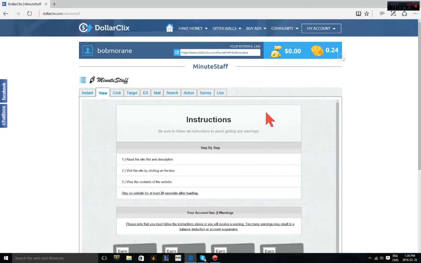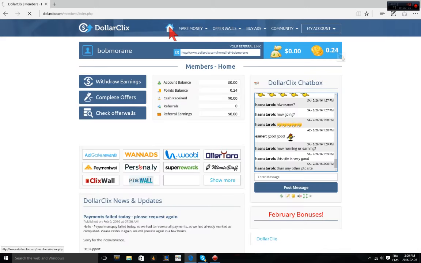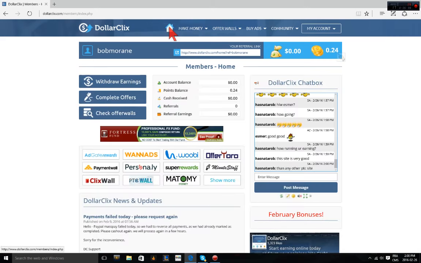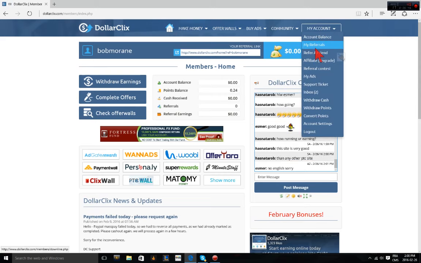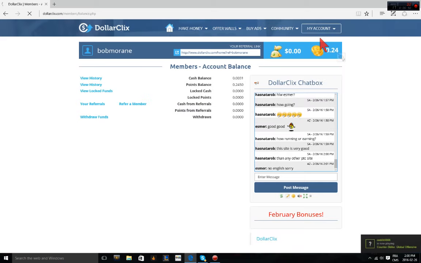And let me go back to our account, see what's going on. So keep in mind that it can take a few seconds for the task to get credited to your account. As I said earlier, there's thousands of these that get completed every second, every minute. So it's very important that you hang in there, let the system do its work. But you'll definitely get credited. Don't worry about that.